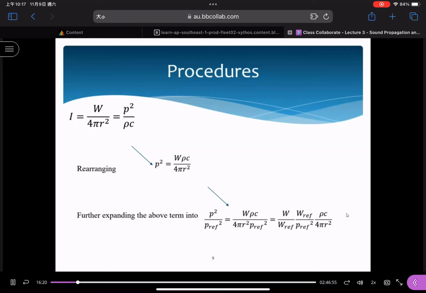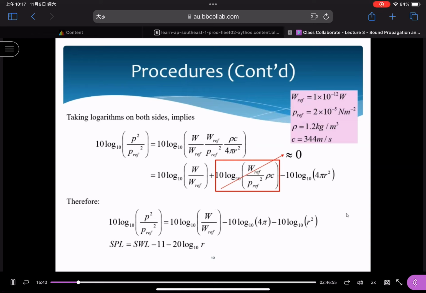When you refer to this one, you can see that we also incorporate these two reference values on the right-hand side. When you cancel out all the terms here, you can go back to this one. This equation is the same as this one. We just want to construct the relationship, and then you can follow the steps here. On the left-hand side, we take 10 log on both sides. You can see that this is exactly the standard equation for sound pressure level, and this one is for sound power level. Splitting these components into different forms is just a simple mathematical presentation.